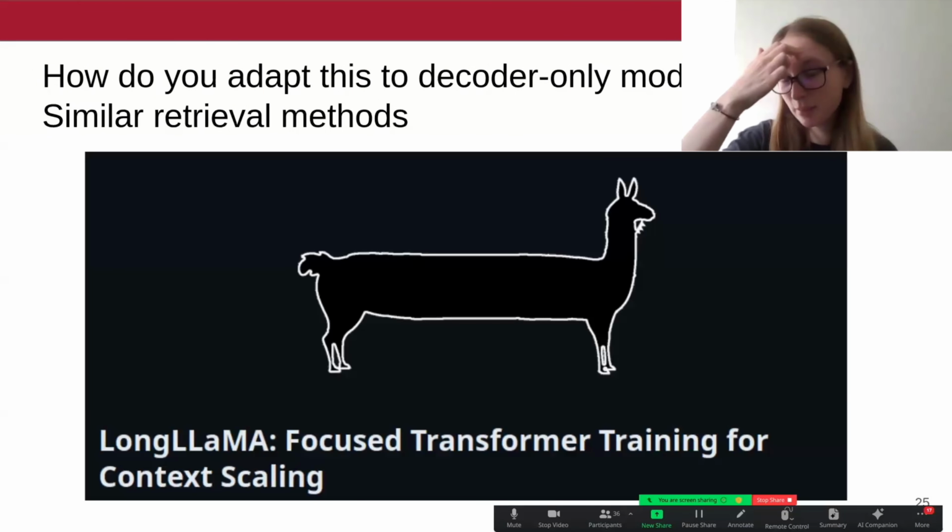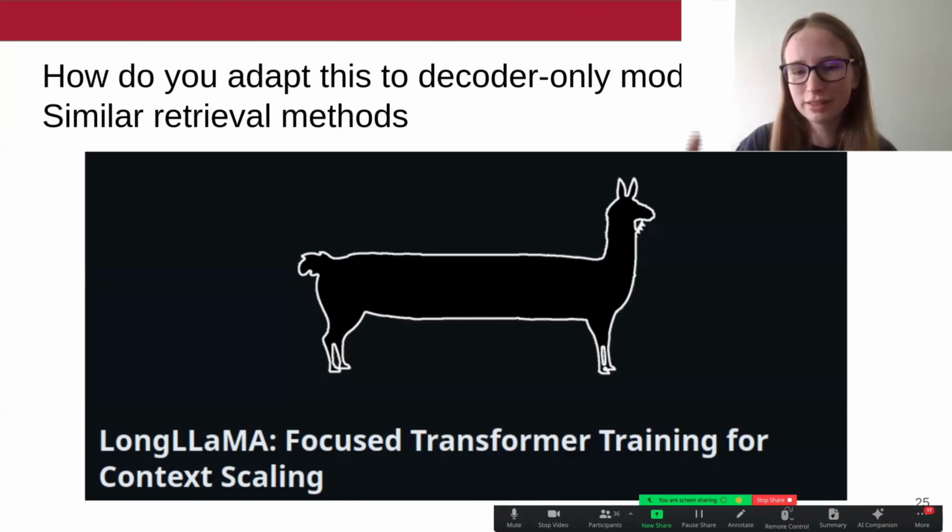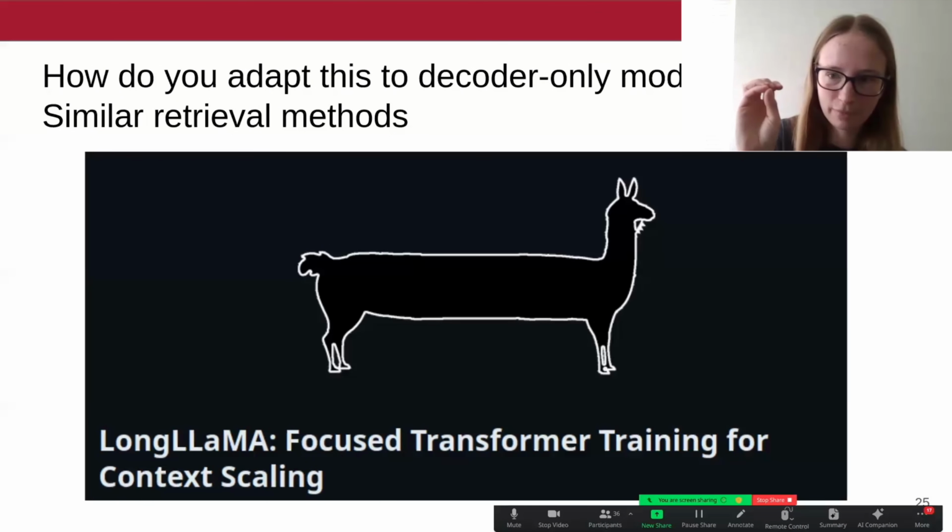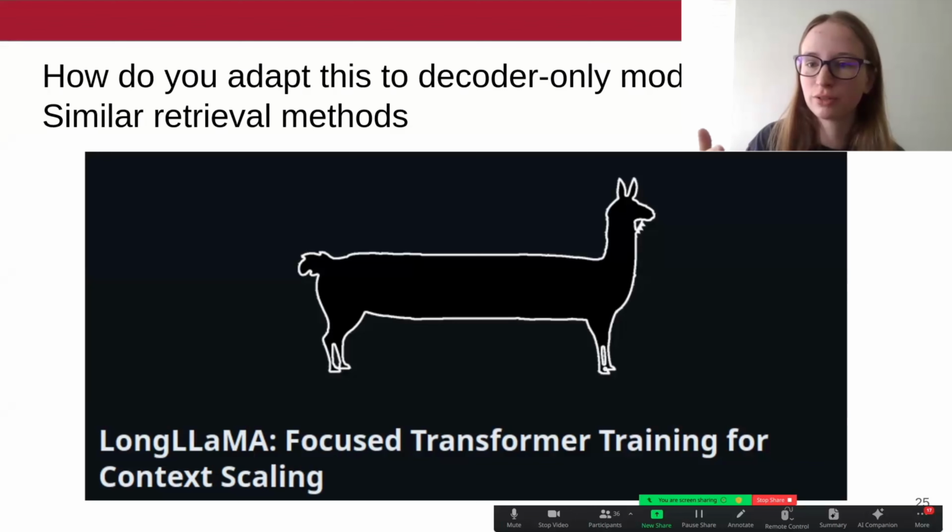There are also similar retrieval-flavored methods for long context. Long Llama, I think, is a really great project in this area that uses a single retrieval layer and fine-tunes the model with the Focused Transformer method, which has similar inspirations to our alternating training, where they do some kind of contrastive training to learn what to actually retrieve at test time. So this is a really cool project in this space that I want to shout out.